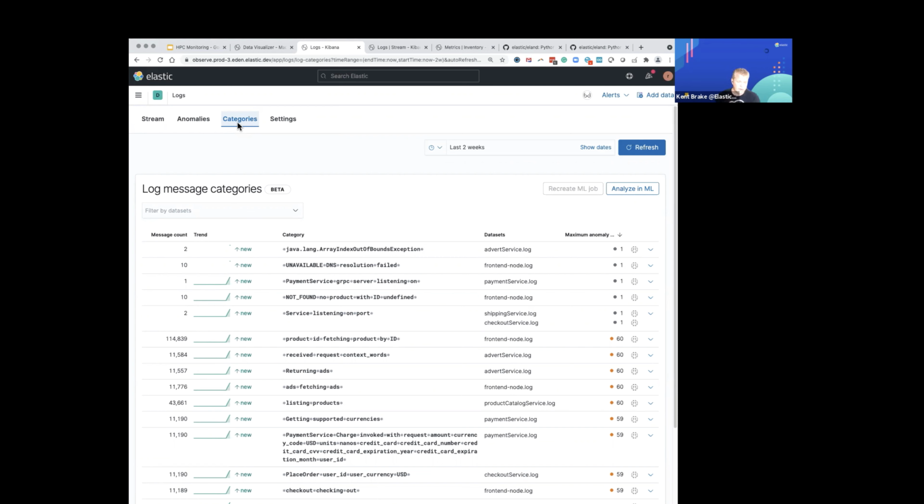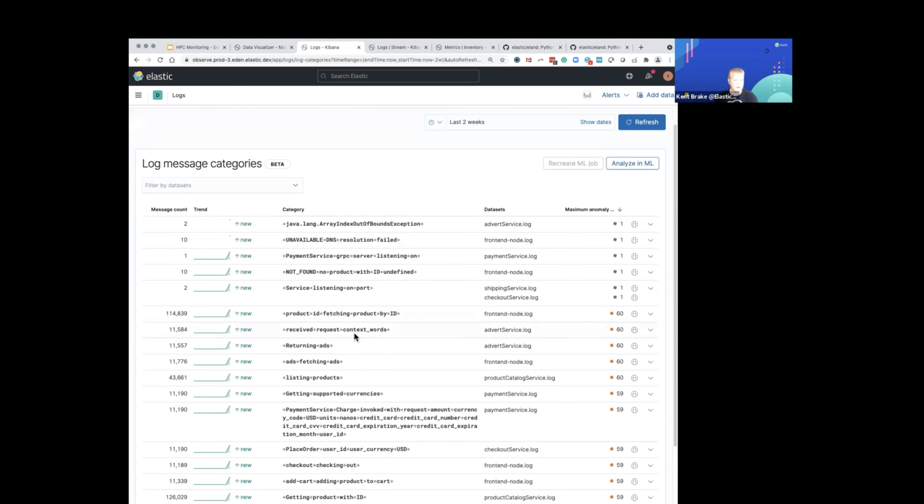And Elastic uses some special sauce, a couple of things together, to do that automatically for you. One is the machine learning algorithms, the ability to track rarity of an event over time. The other is Elastic's ability to do fuzzy search. We couple those two to do a really novel thing. We take that unstructured syslog stream and categorize it into buckets using fuzzy search and a little bit of special sauce. You can see some of these buckets here, where you see these categories.